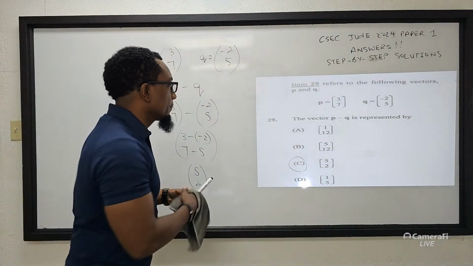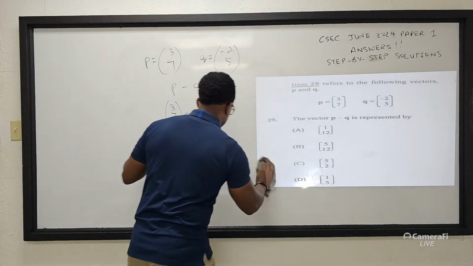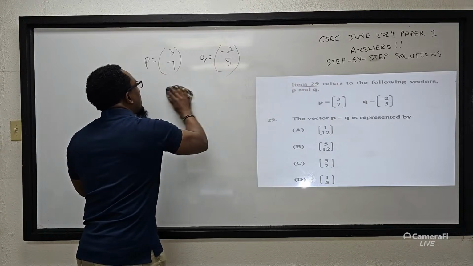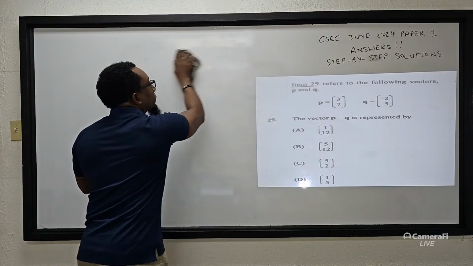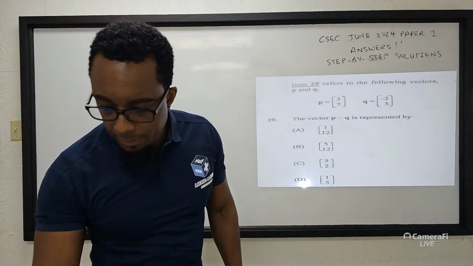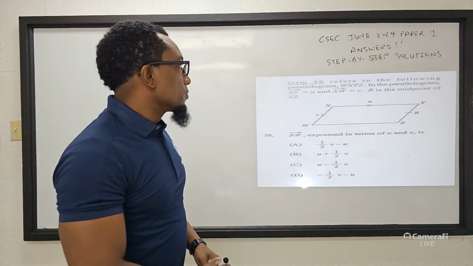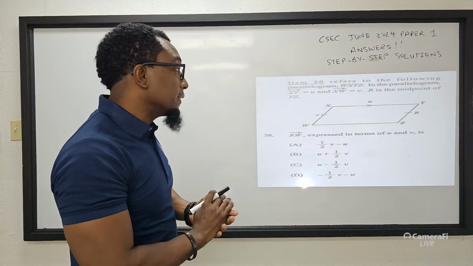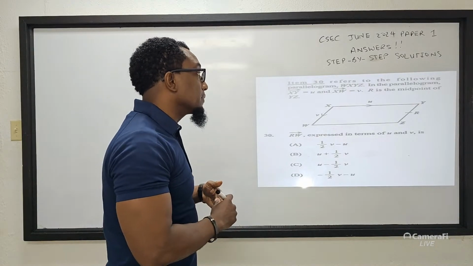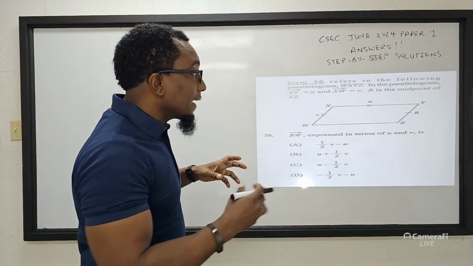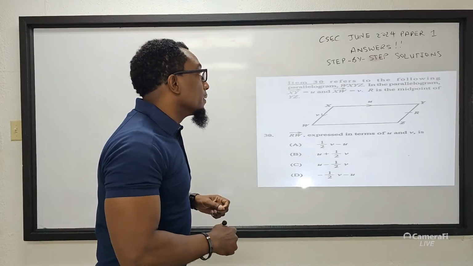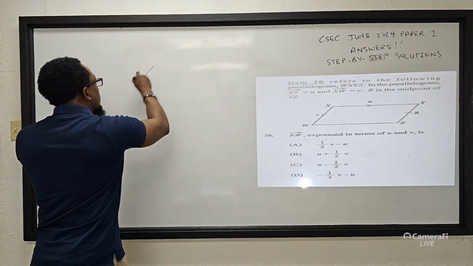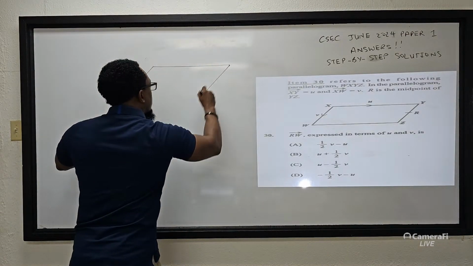Let's look at 30. So 30, we have a vector question. We looked at something similar to this as well in our review exercise. So you see a number of questions that repeated it. Well, didn't repeat itself exactly, but you know we had similarities, yeah? So we have here this parallelogram.